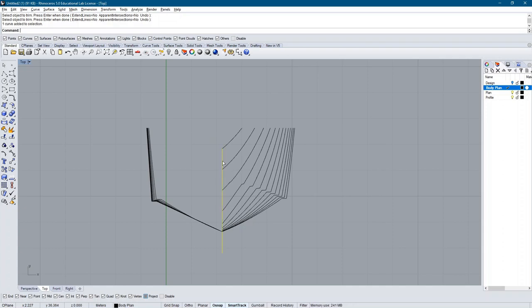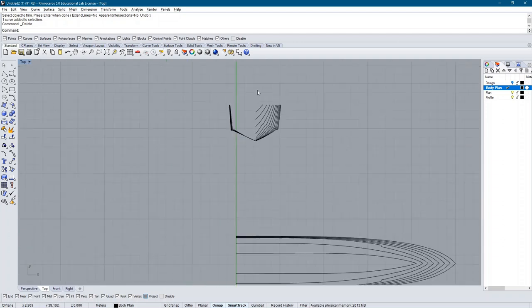And now I'll delete that line I created in the center. So now this looks a little more realistic. The right side describes the bow of your vessel and the left side describes the aft. Now, seeing as my lines plan will only describe my vessel up to the waterline, you're going to see this straight line along here. Typically, it wouldn't look like that in a lines plan if your hull model described your vessel in its entirety, but mine only shows me below the waterline, which is okay because that's all we need right now.